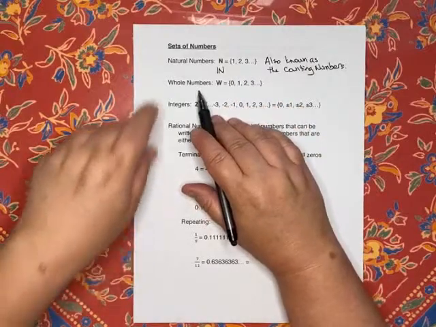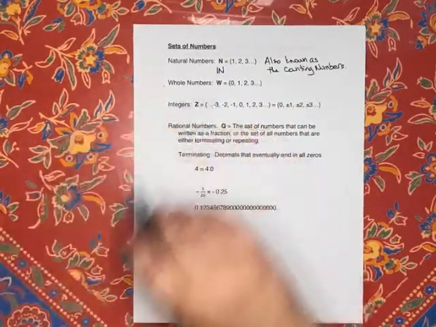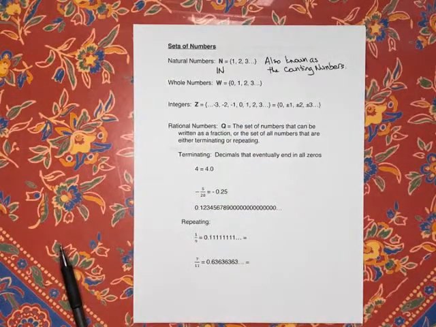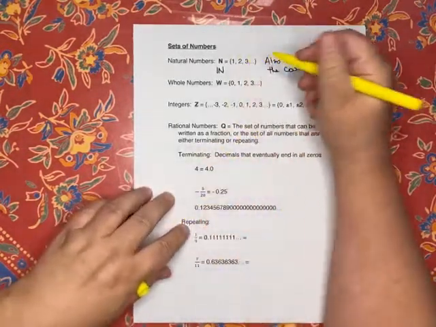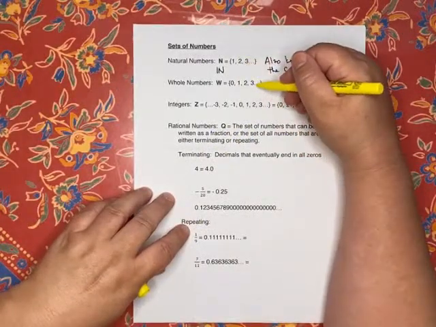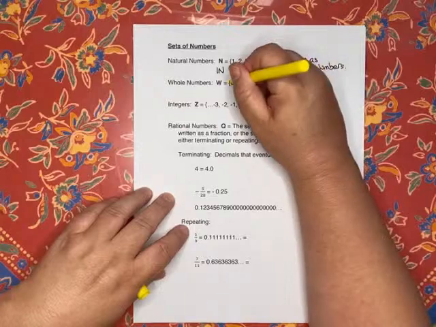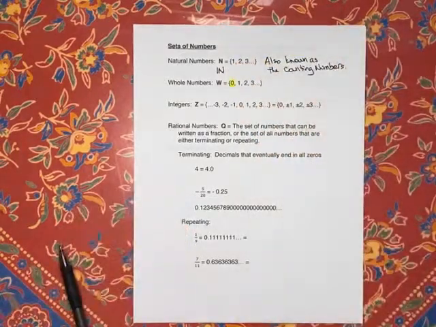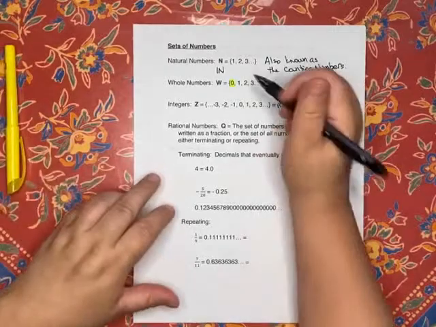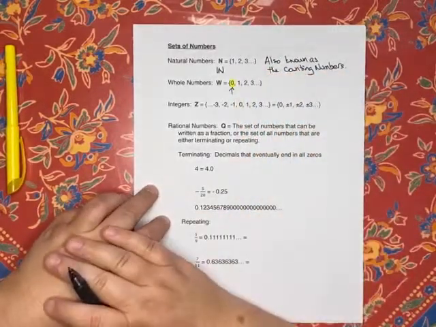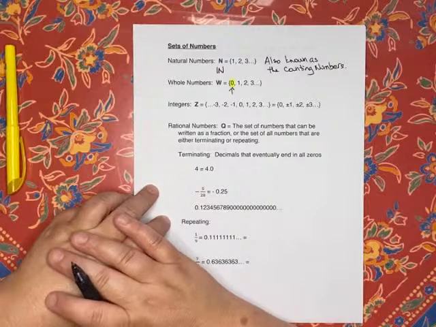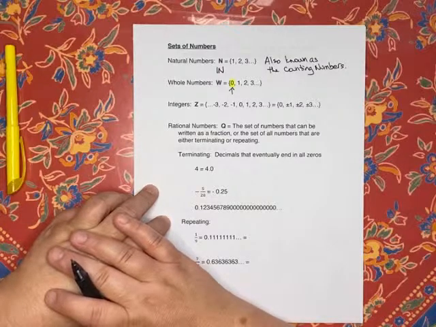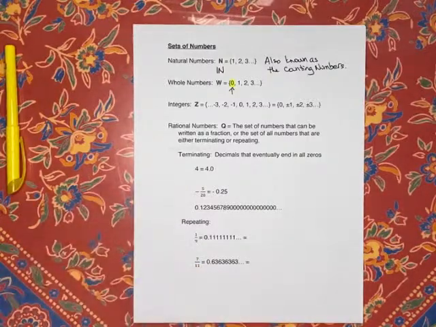The next set we talk about is the set of whole numbers. This is massively important. If you look here between this set and this set, you'll see a difference. The difference is right here. The introduction of zero is such an important part of any culture. And if you look at cultures all over the world, as soon as their mathematicians start to talk about zero, the culture just explodes and thrives.